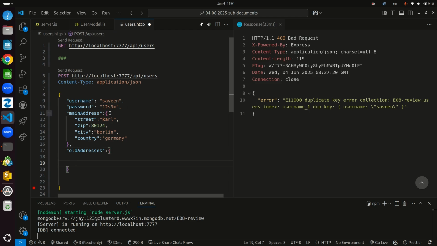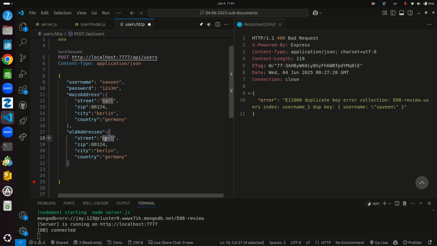I just want to copy and paste to be a bit faster, this one, and just change stuff. All right, I'm going to change, da, da, da. And that's New York, and that's US. All right. It could be like this.